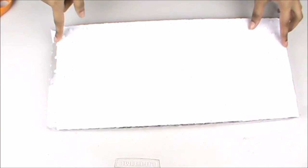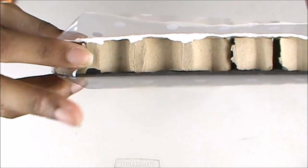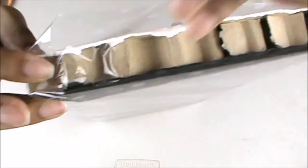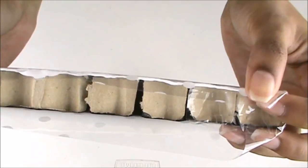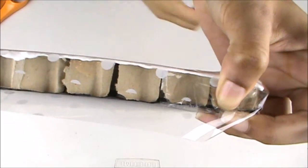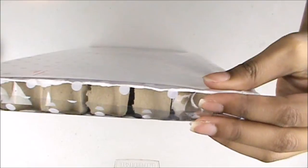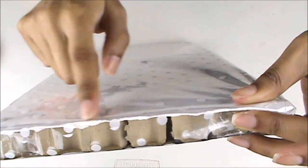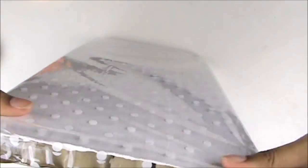Finally, we're going to wrap the sides down just like you would a birthday present. So, first of all, we're going to take this section here, bend it down, and put a sellotape on it. Do the same on the other side. We're going to fold one side over and put a little tape here to secure it. Then we're going to fold the other side over and we'll put a long piece of tape across here to secure this. And there we have it, a practice board for henna.